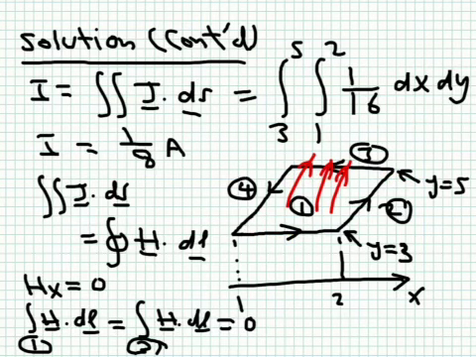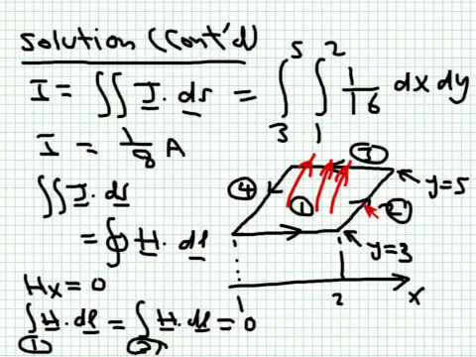so the surface of this square. Remember, H does not have an x component, and this line integral has 4 segments. One along x, one along y, another one along minus x, another one along minus y. Because there is no Hx, when you multiply H dot dl here, which is dx, this one will give me 0 contribution, and this one will give 0 contribution. The reason for that is that there is no Hx, so what will multiply dx here will give you 0.